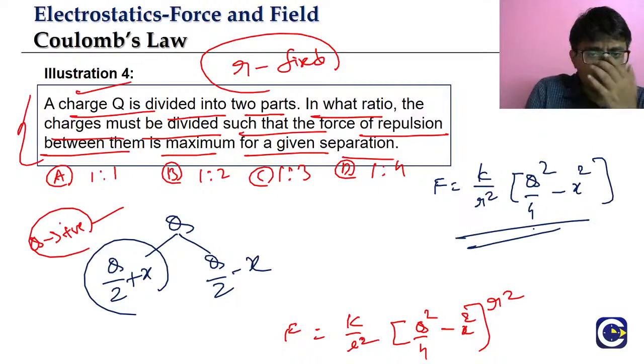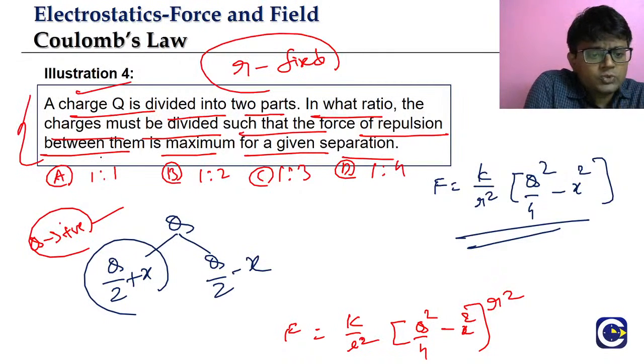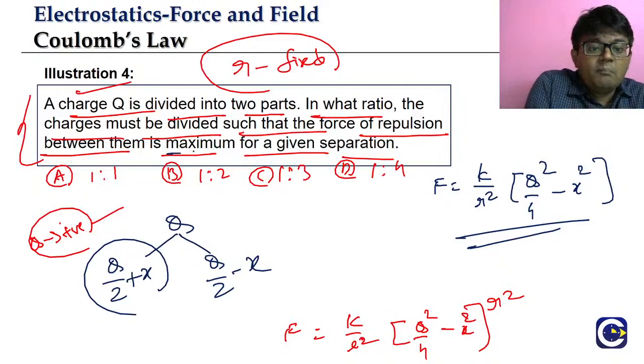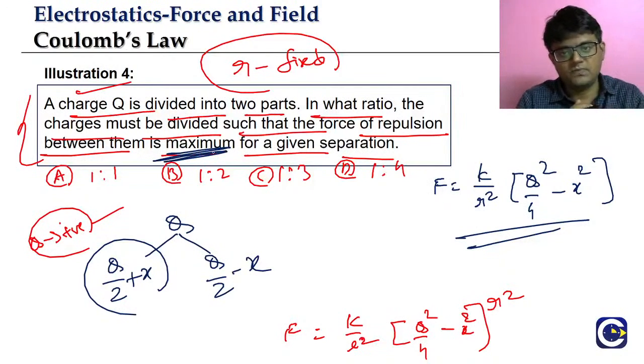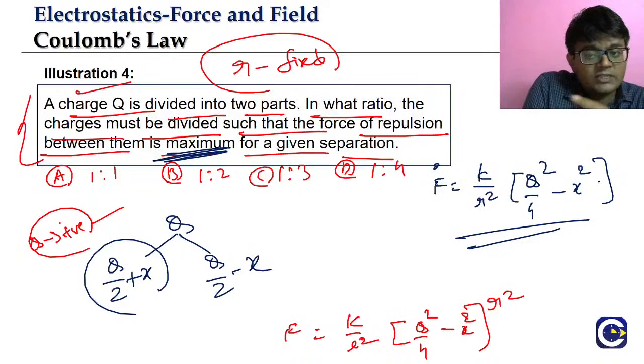இப்போ நம்ம இந்த ப்ராப்ளம் எதுக்காக நம்ம சால்வ் பண்றோம்? We want to have the force between these two parts. நம்ம அந்த டிவைட் பண்ண பார்ட்ஸ் நடுவுல we are looking for the force to be what? Maximum. எதுக்காக நம்ம இந்த ப்ராப்ளம் சால்வ் பண்றோம்? We are looking for the force to be maximum. நீங்க இந்த எக்ஸ்பிரஷன் பாருங்க. This force value depends on the x value இல்லையா? The force value will depend upon the x.